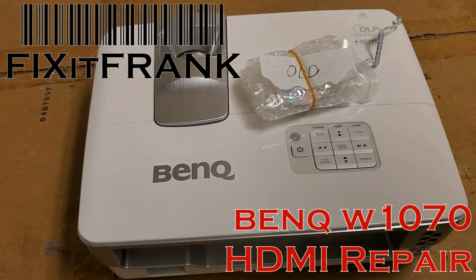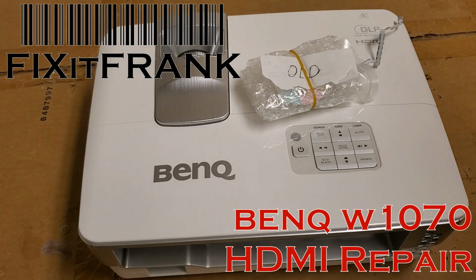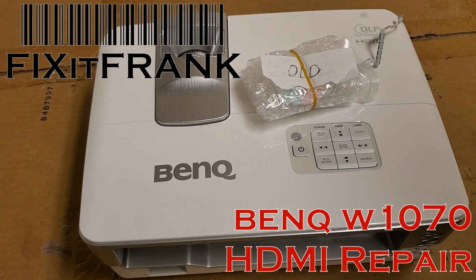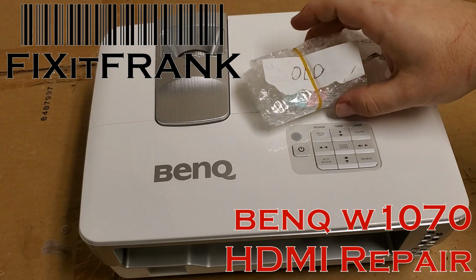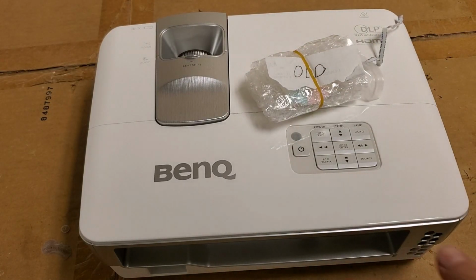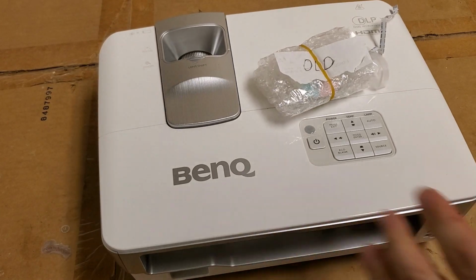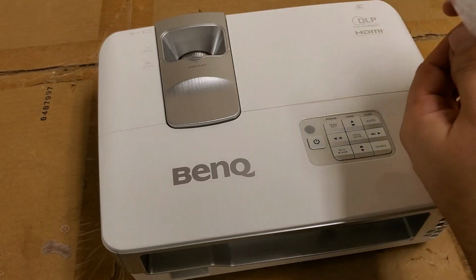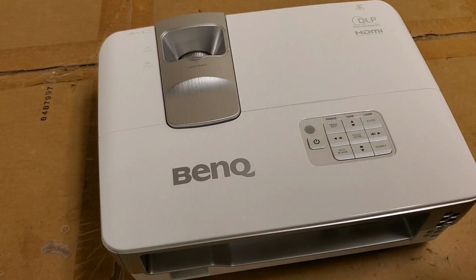Hey everybody, we've got a BenQ W1070 here. It was sent in by a viewer who was trying to get it up and running. They thought it had a color wheel issue and a lamp issue, and that didn't seem to solve things. There was a power situation, possibly a surge at one point, but they weren't quite sure where to go with it, so they shipped it up to me.